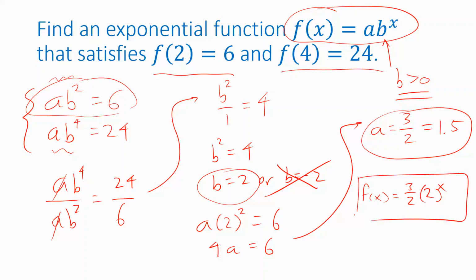One more thing I want to point out. When I set this equation up, I chose to put the power of b that was larger in the numerator, right? So when I divided one equation by the other, I put the larger power in the numerator. And the reason for that is that way after we canceled, we got a denominator of 1, which made things simpler. So that's a good thing to keep in mind.